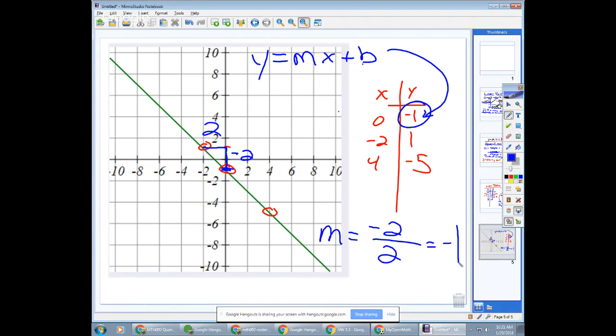Can you not choose from the x and y table for the 2 points? You can do it from the table too. So I could do it over here. I'll stick with this color. So to get from this number to that number, I'm going to have to go up 2. To get from this number to that number, I'm going to have to drop 2. So rise is always from the y values. So according to the table there, I'm going up 2, and I'm going left 2 for the bottom. 2 over 2 is 1, positive over a negative is negative, so I still get the slope of -1. So we got to keep track of the signs as we do that.